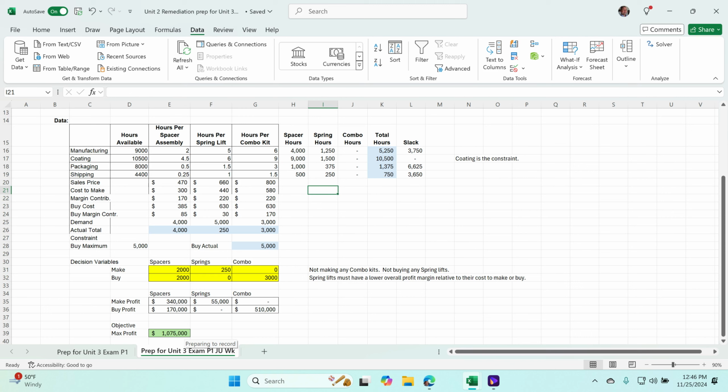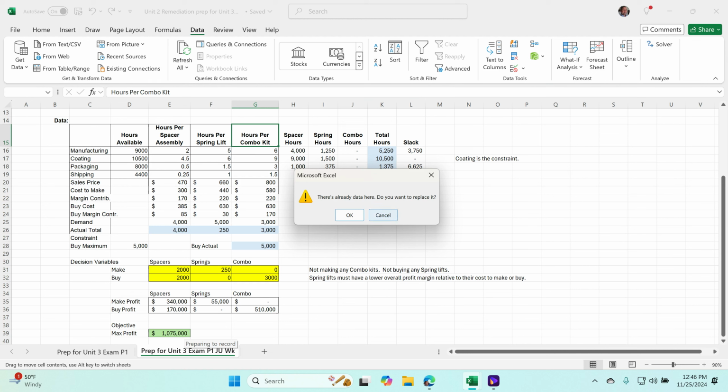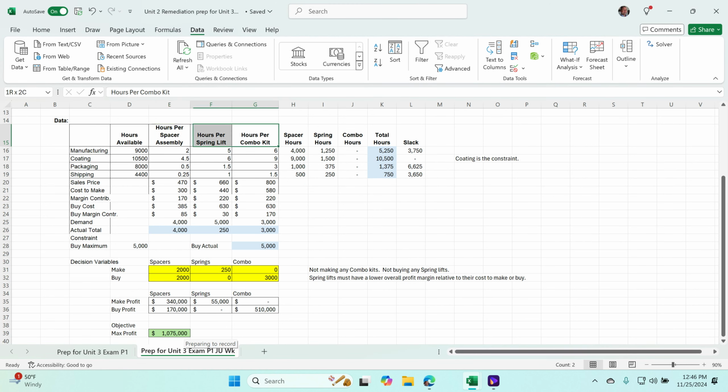Then there's one just like this on the final. It's a make or buy with a manufacturing process. It's a different process. Now I will tell you, I intentionally made this one big and complicated. There are 3 different items to make or buy and 4 processing steps. The one on the final only has 2 items to make or buy and 2 processing steps. So it's smaller, but the rest of the constraints are the same.